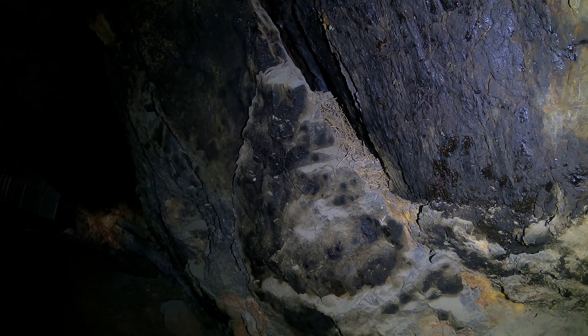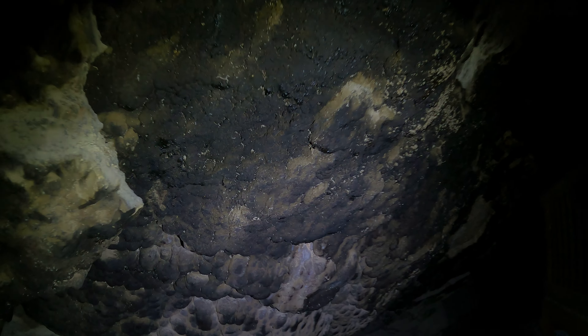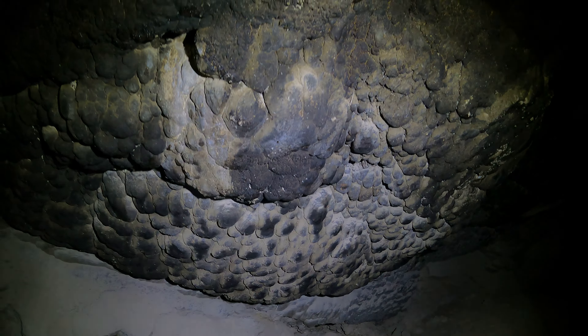Look at all the sticks inside here — yeah, that seems to be evidence of animal activity. I highly doubt the wind blew them up there. This cave has a big entrance but it's a dead end, so there's not really any airflow here, except for normal cave breathing as the temperature and pressure change outside.